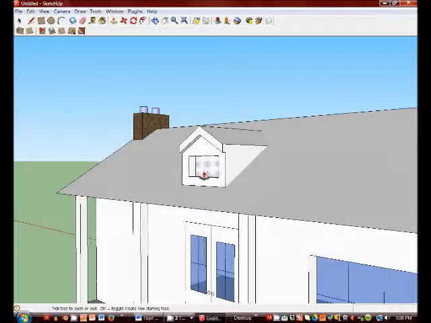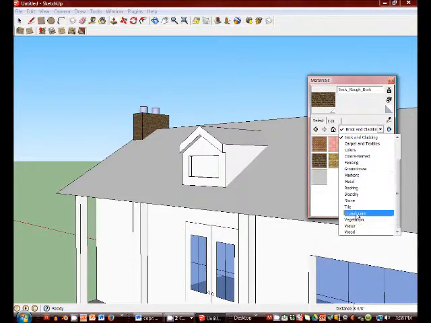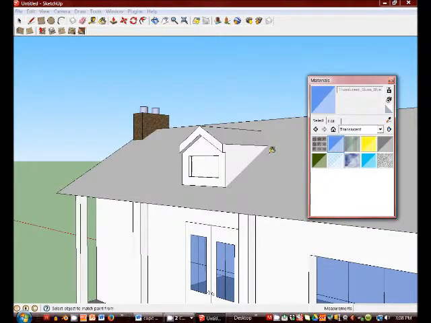Okay, that's maybe a bit too far. All right, and then we will again go to translucent, give ourselves that, and we would add in some panes and things like that.